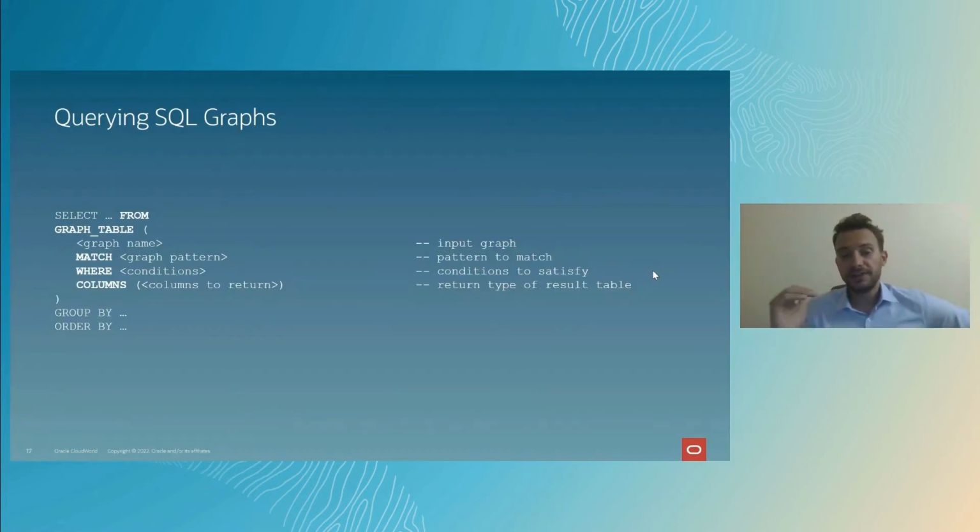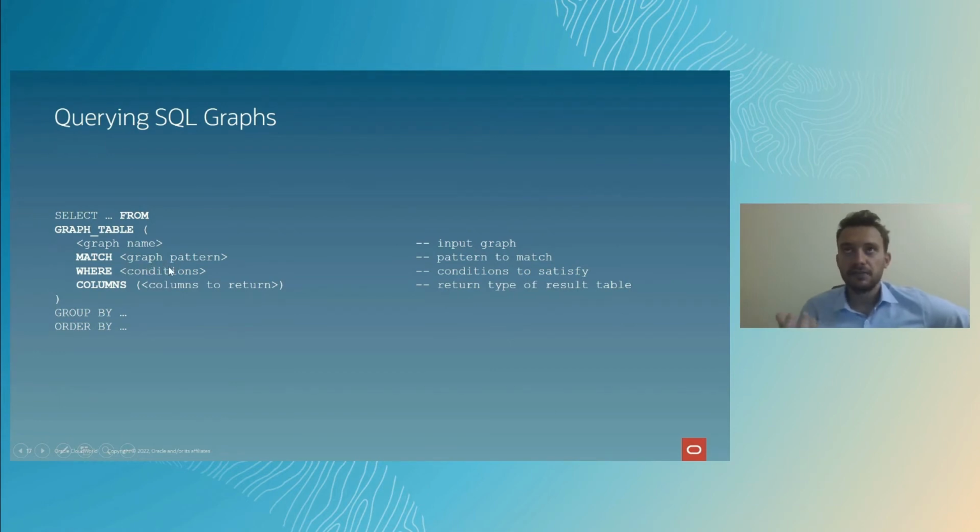So now that we have seen how one can create a graph, let's see how one can query the graph using the new graph table operator. The new graph table operator will appear in the from clause of the query. It takes as input a graph name and a match pattern.